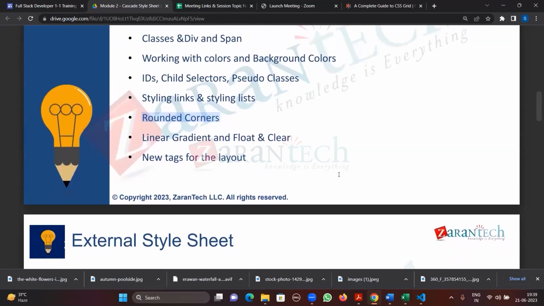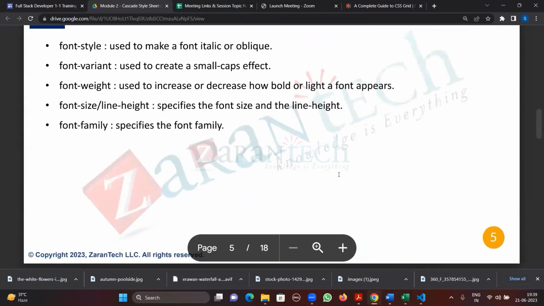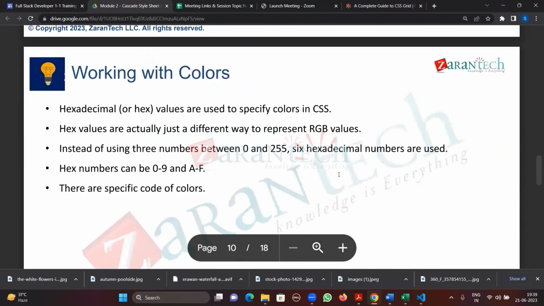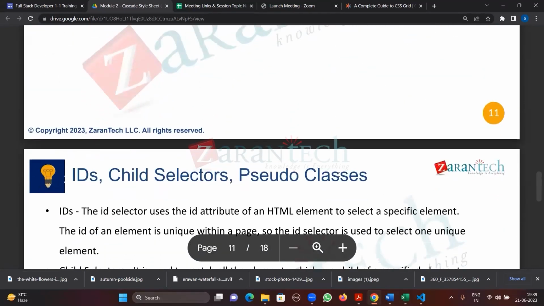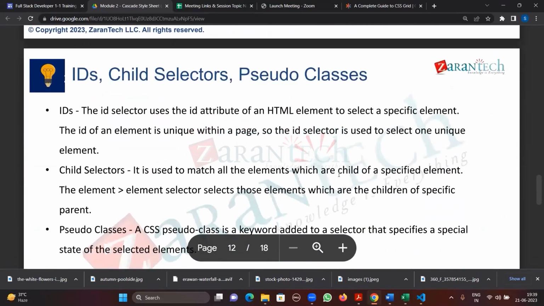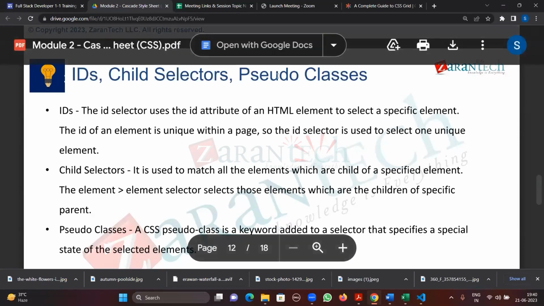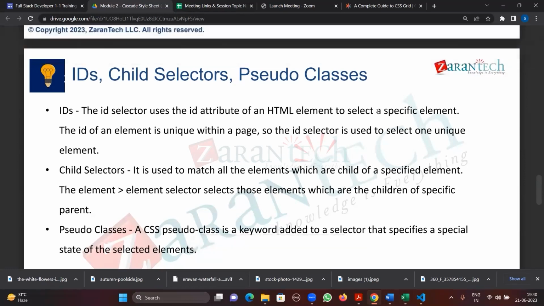So what is pseudocode? It's code written in natural language, just for understanding. Whatever algorithm you have written in a programming language, if you write it in plain language like simple English or your own language to understand the algorithm, that is called pseudocode. But here we are asking about pseudo classes and pseudo elements.